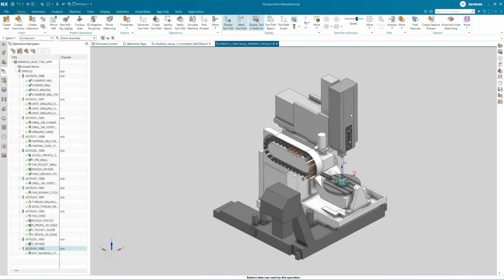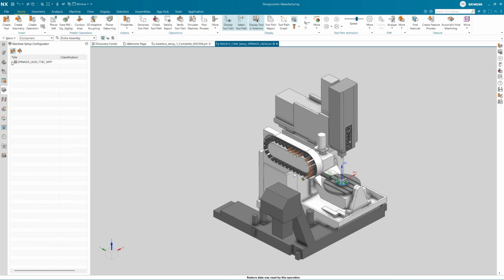Okay, so here I do have an MPP kit. Usually in the previous version, all these tool related activities were controlled inside the operation navigator in the machine tool view. Whereas in the latest versions, the machine setup configurator has taken over that responsibility.